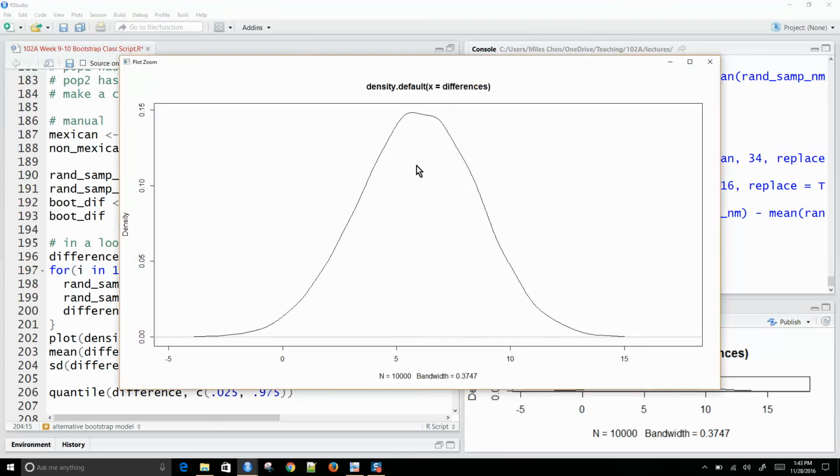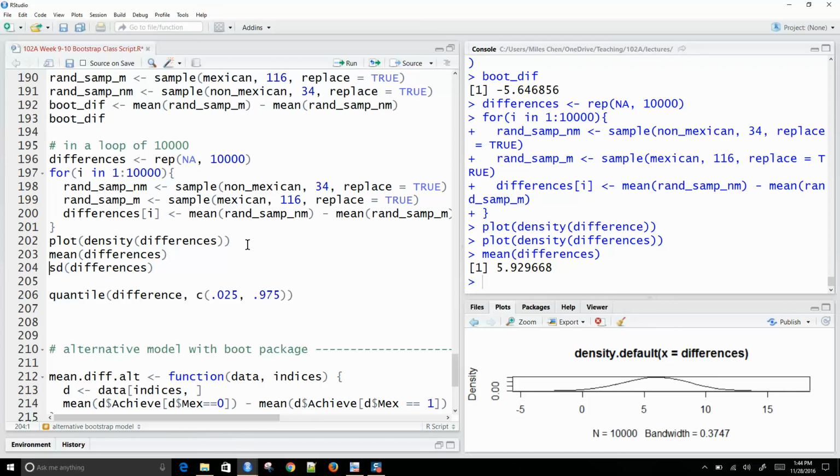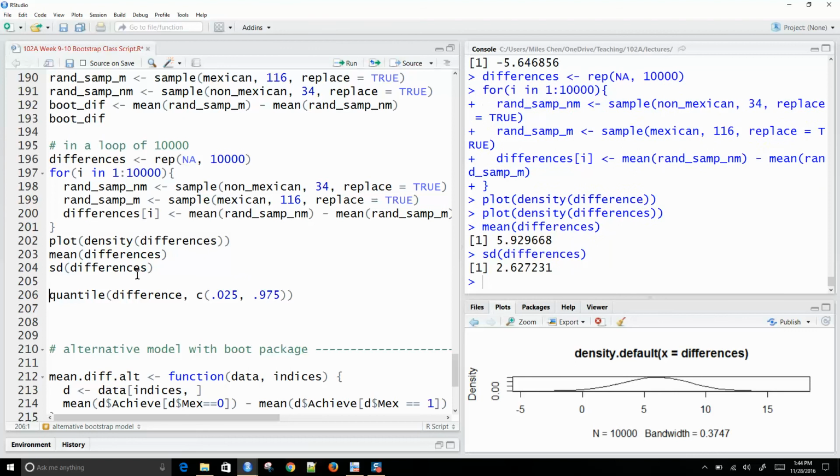It looks the same as before, but the underlying system that set this up is very different. They all end up looking the same because of the central limit theorem, which applies whenever you take the mean. We can see the mean difference, which makes sense, is right around our observed difference, and the standard deviation is a little bit smaller.